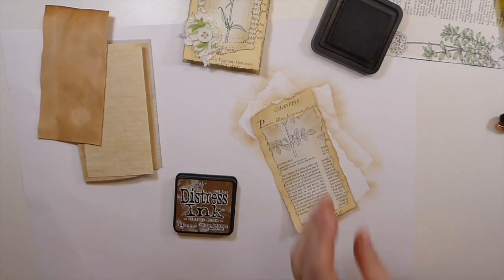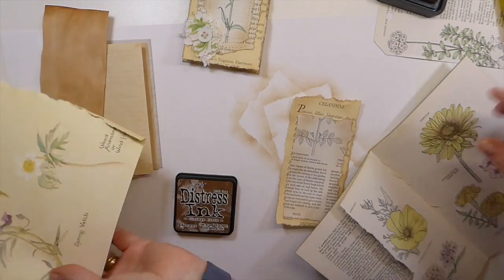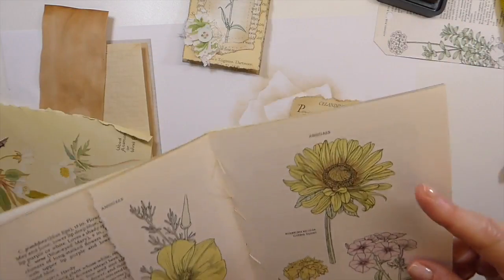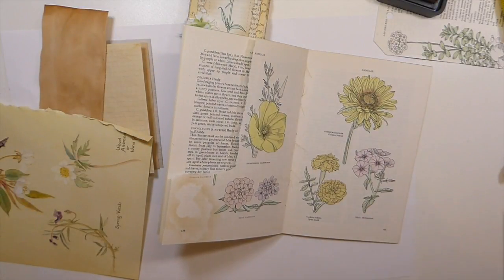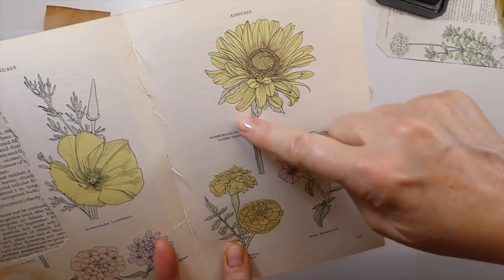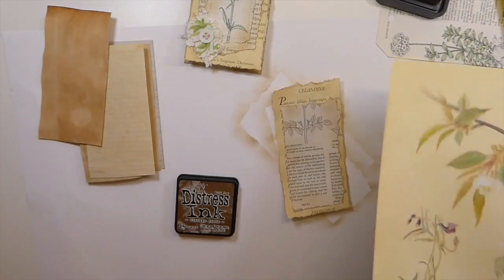So what I'm going to do on this one is take this image here. I really like that. But another example, again, this is the Reader's Digest Complete Library of the Garden, and that has got some beautiful floral images. So the next one I'll probably be doing, I'm thinking I'm going to use this sunflower. That's a beautiful image. But I'm just going to carry on doing these today, I think, guys.